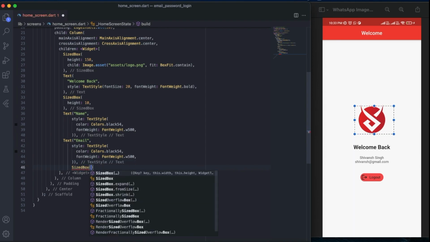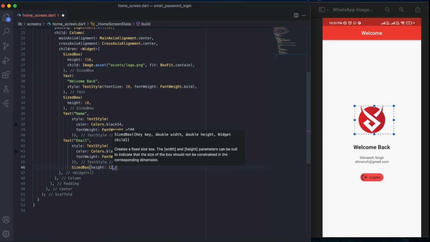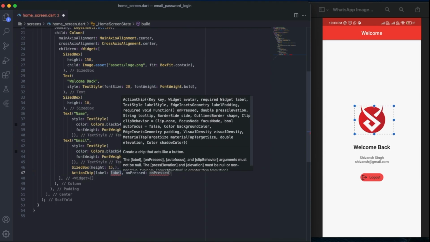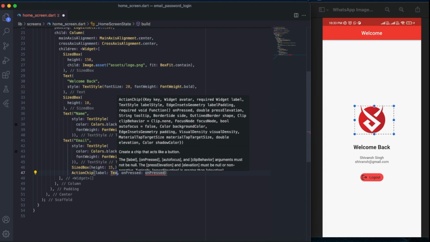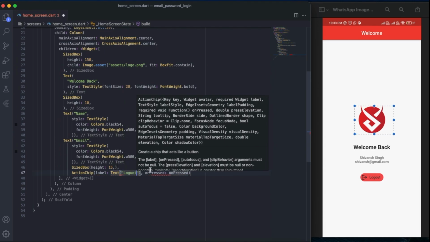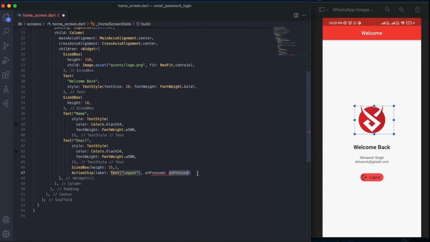So I'll write a SizedBox with a distance, let's say 15, and here we'll write an ActionChip with a label, let's say Text logout, and an onPressed function, which we will not be doing in this tutorial. I guess that's all for this.